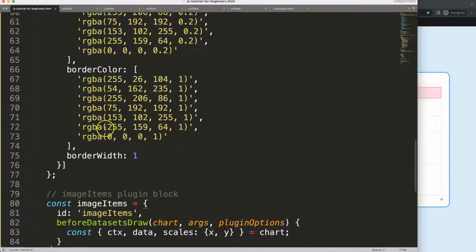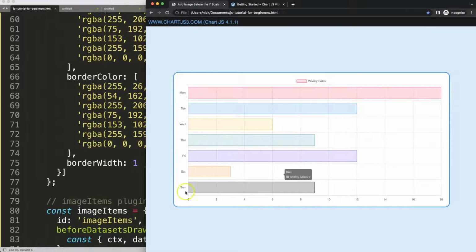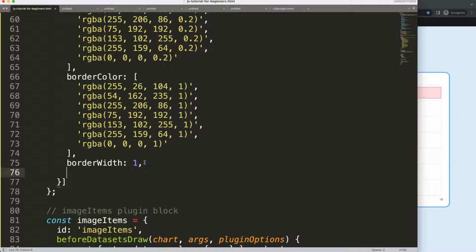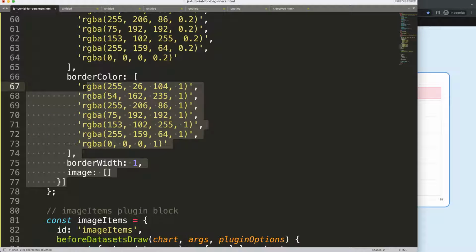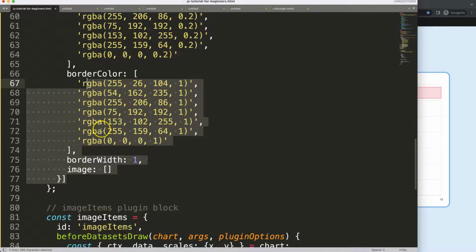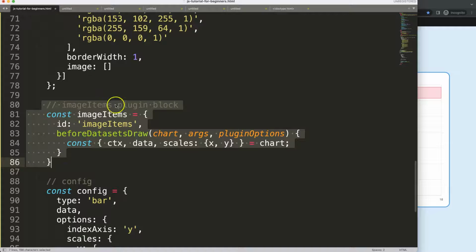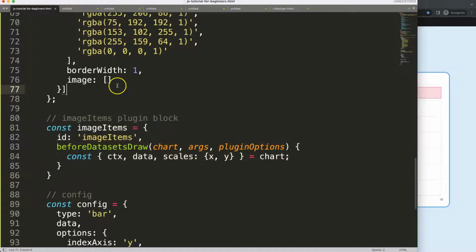So next, what I want to do is, because I want to put in for every single day an image, I'm just going to say here image as an array. We can do this, and the reason why is this is just a JavaScript object, so you're allowed to do this, and you can just connect that with the Chart.js library basically, or the Chart.js object. So we can connect all of this easily, no problem at all.